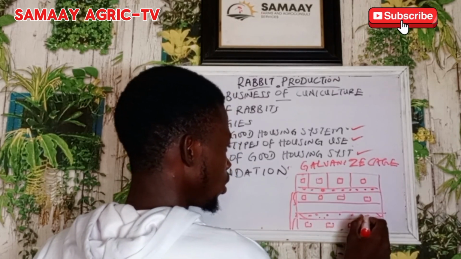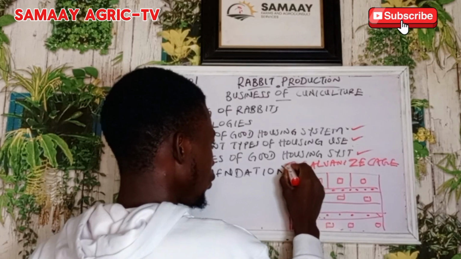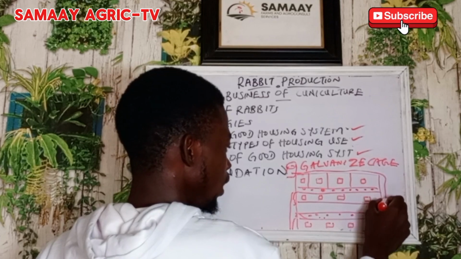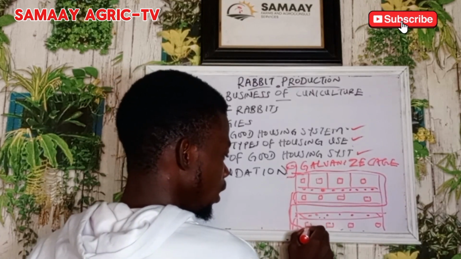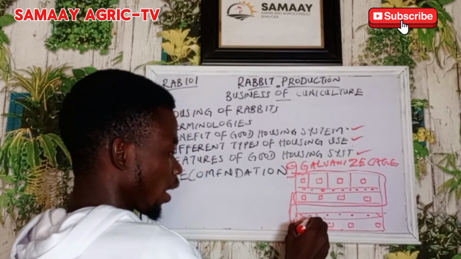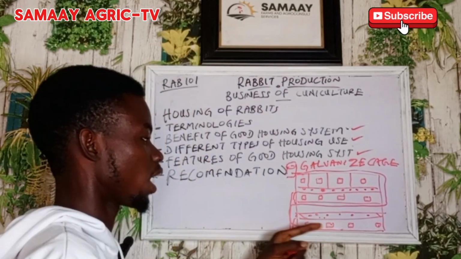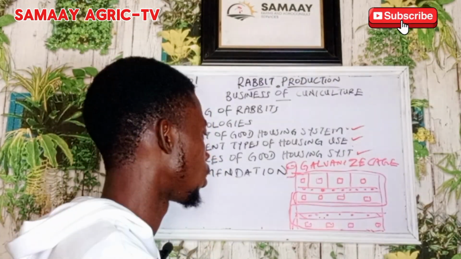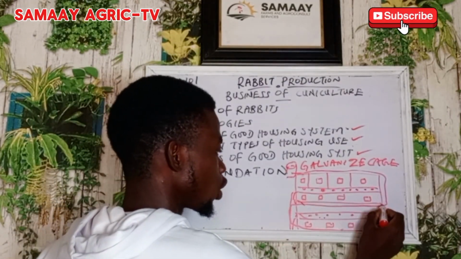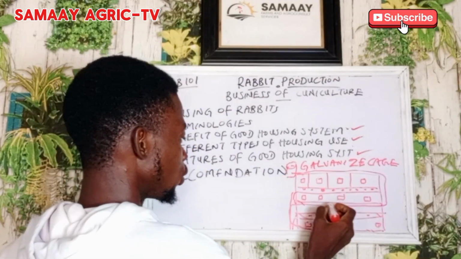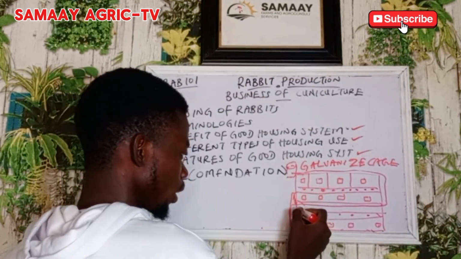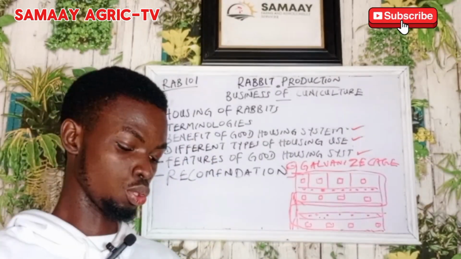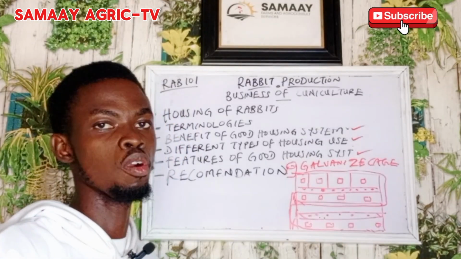So there is an automatic water system, where you only have to add the water here, so the water flows automatically to all the rabbits inside the cage, and they eat from this chamber. Their droppings are extracted from a slit, or a pan is placed here for you to extract their droppings, and the urine also flows inside the pipe that is interconnected, to make it easier for farmers to rear rabbits in this type of housing system.